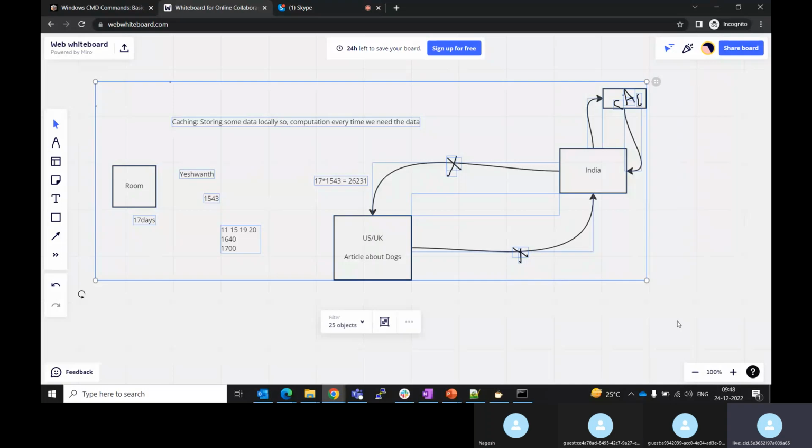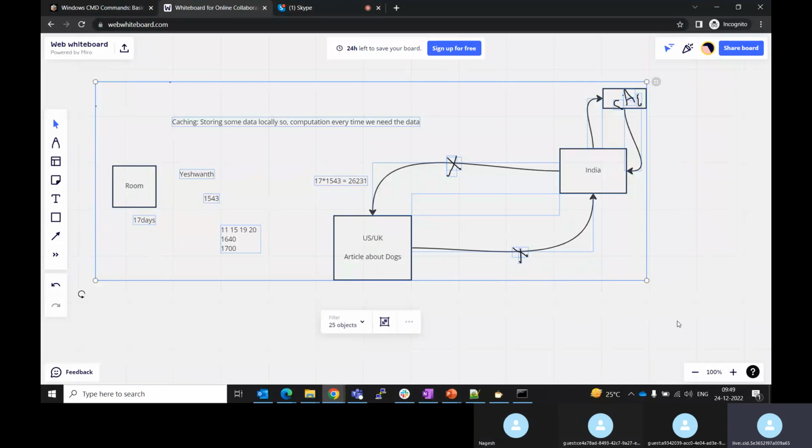Why? Because it caches the skeleton, the overall data, so whenever you hit it, you don't have to fetch it again. YouTube is not from India, right? It is from the US, UK servers. So when you hit it, it doesn't have to go to the US, UK servers to get that data. It caches it locally in your browser. That comes under types of caching.